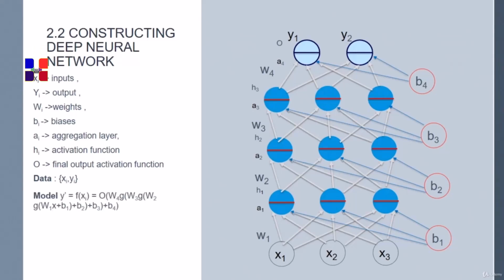Okay, so we have seen data. Second is the model. The model is what is represented here as a function of the input variable to the output variable, and each of the hidden neuron layers can be represented as a step function. In this particular example, you can see y, which is a function of x, can be represented as different functions of the weights and biases of each of the neurons. So we can move in steps and then reach the output. That's how the model is constructed.